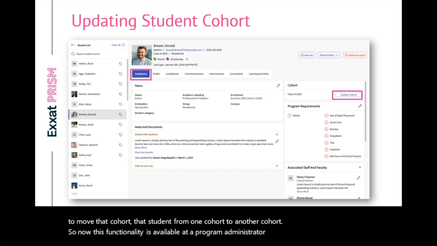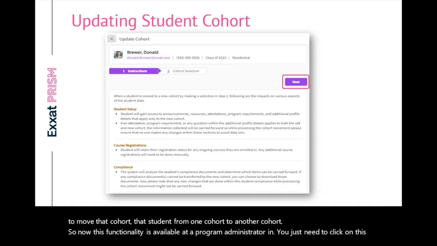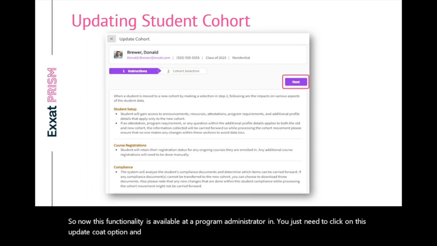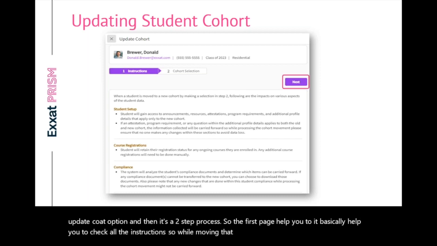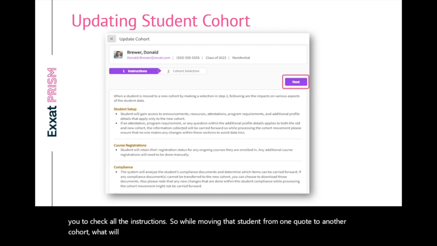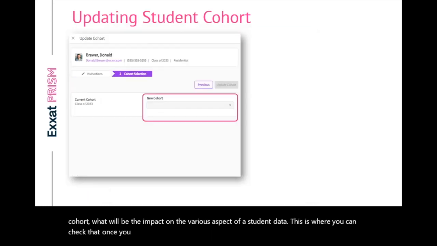You just need to click on this update cohort option, and then it's a two-step process. So the first page helps you to check all the instructions. So while moving that student from one cohort to another cohort, what will be the impact on the various aspects of student data? This is where you can check that. Once you click on next, you can select a new cohort for that student using this drop down.